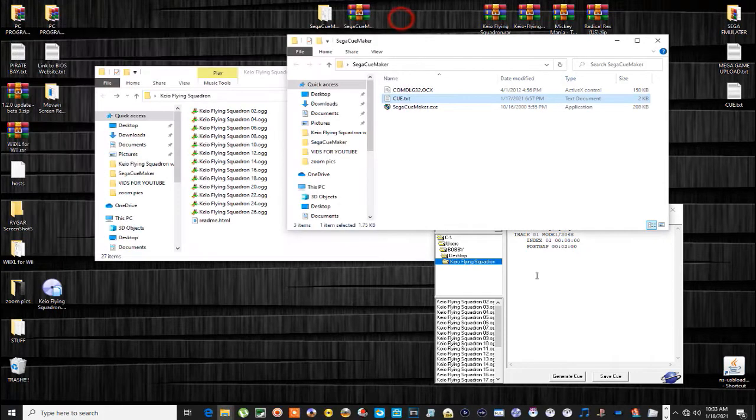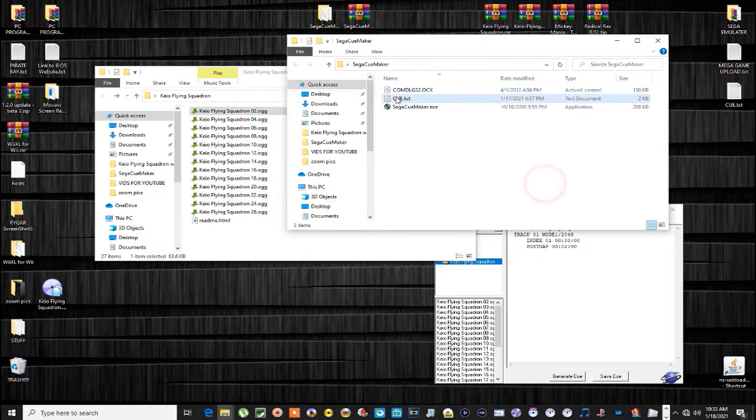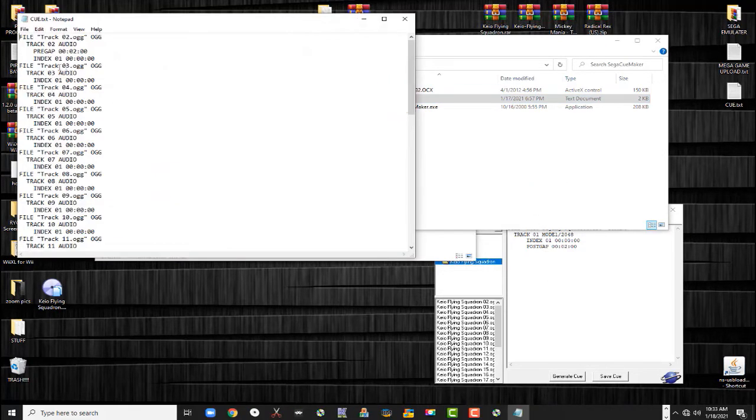Well, it won't work with mine because it has to be named out like this inside here. So most games that I did, they just had track 3, track 4, track 5, track 6, whatever like that. It did not have the name of the game in here. If you do have a game that has the name written out, then you can't use this, okay?